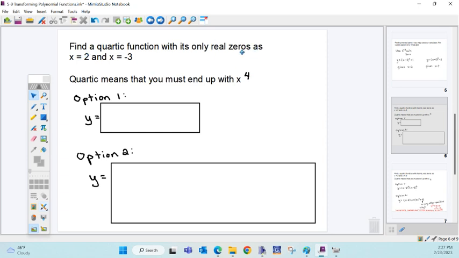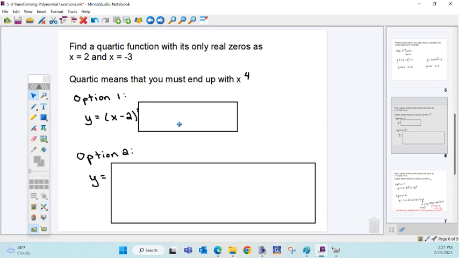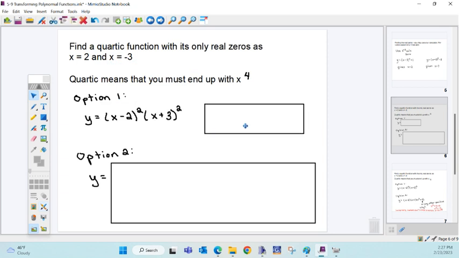So we want the real zeros, the ones where it crosses the axis, to be 2 and -3. Do you remember before how we wrote a function that would have 2 and -3 as the, yes, Anthony? Would be like x minus 2 and then x plus 3. Good, x minus 2, x plus 3. The only difference here is that we need to make sure that it's to the 4th power. So we're going to square both of them. This is the easiest way to do that, is make each one of those answers with a multiplicity of 2. So x minus 2 squared, x plus 3 squared, all of a sudden, we get x to the 4th.